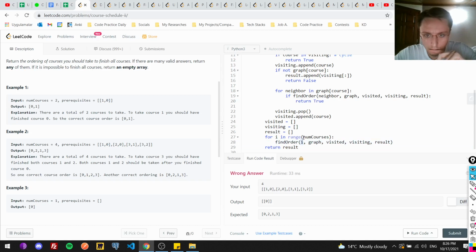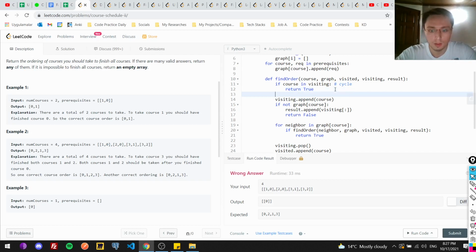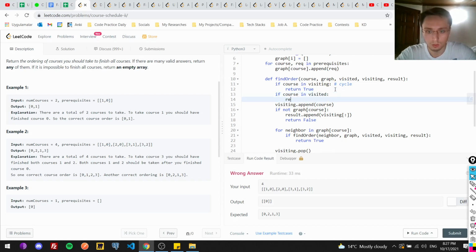Go over every course. If visited, if course and visited, then return false.